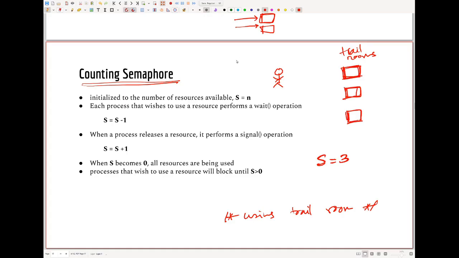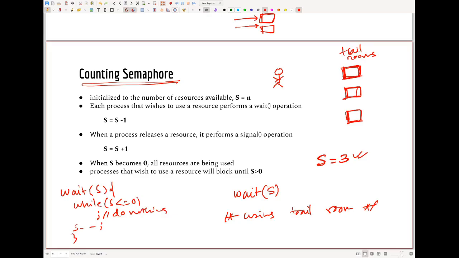Whenever a customer comes, he needs to check whether any of the trial rooms is available or not. So he will check the semaphore variable using the wait function. What does the wait function do? While s is less than or equal to 0, do nothing; then s minus minus.